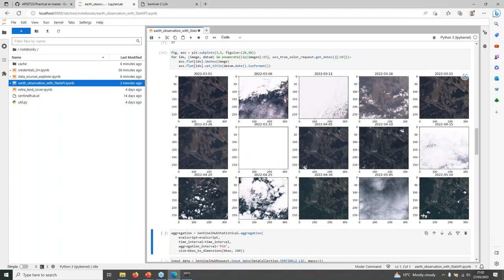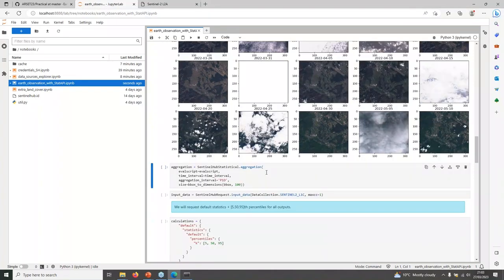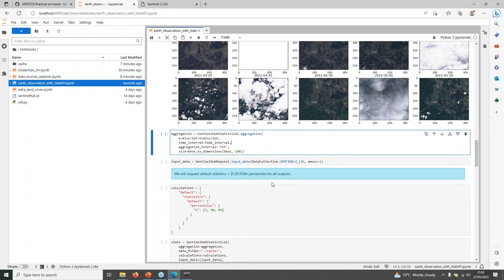You can see that in this particular case, the area on the first image was not cloudy, while this is not the case for all of the images, but this can be handled later in the processing steps. But what we are most interested in is calculating the information already in the cloud and then just downloading the time series. This can be done with the Sentinel Hub statistical package.